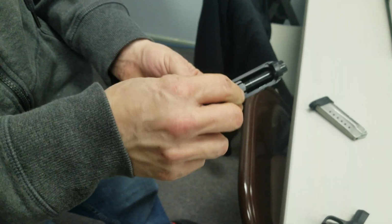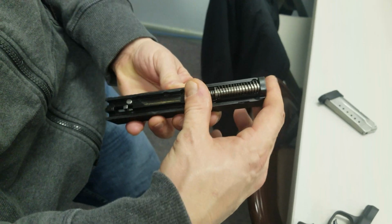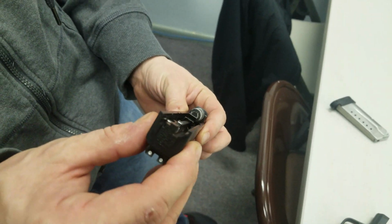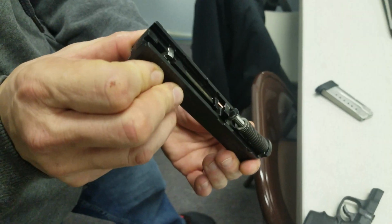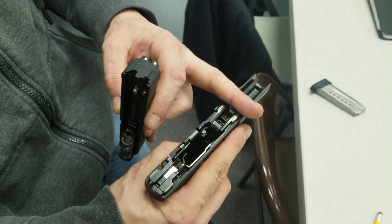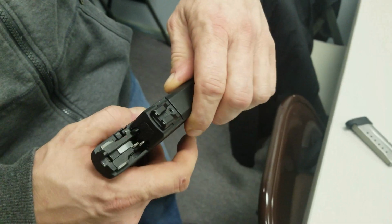Reassembly: barrel, guide rod, push forward. You always want to bring the guide rod up to your eyes, making sure that it's level, meaning not to the right or to the left. Looks level to me. In this case, we're going to line it up a third of the way back, and it should go on relatively smoothly.